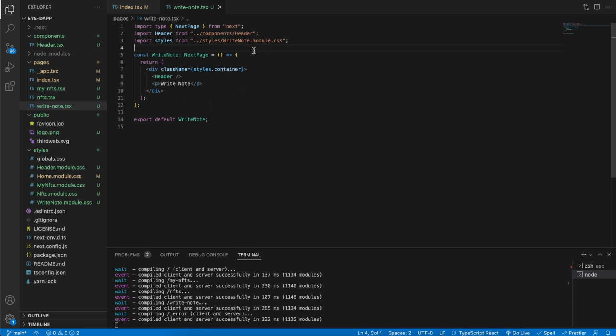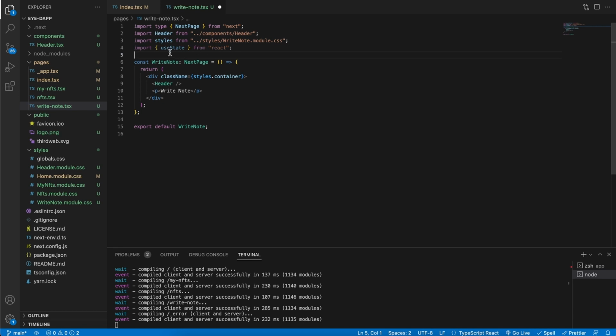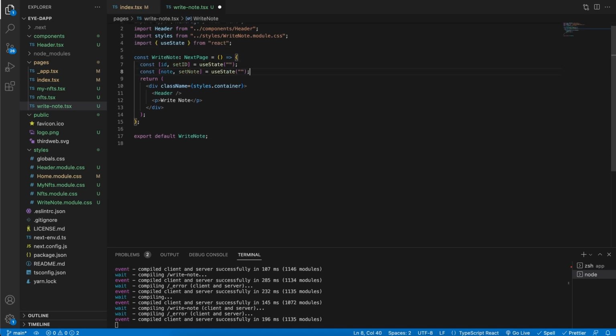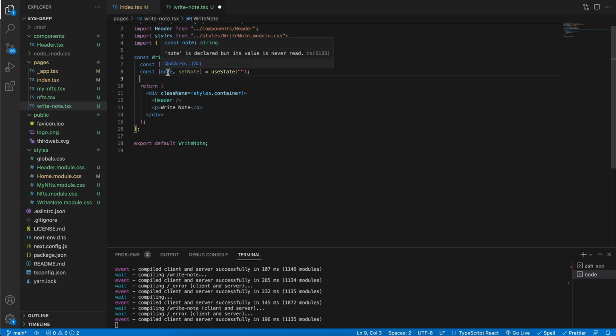At the very top of our imports, let's go ahead and import the useState hook from React. We need to manage some state for our input fields. Inside of the component, we're going to add these pieces of state, ID and note. These will be linked to our fields to keep track of the value.